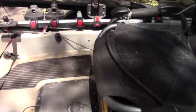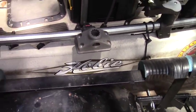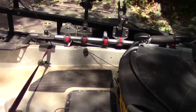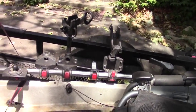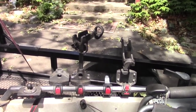And if I'm running my downrigger, that attaches right here on the port side, cranks up and down right here, and then I adjust that rod holder over there to accommodate that downrigger rod. I basically tip it up a little bit to give me a little more angle when I'm running the downrigger.